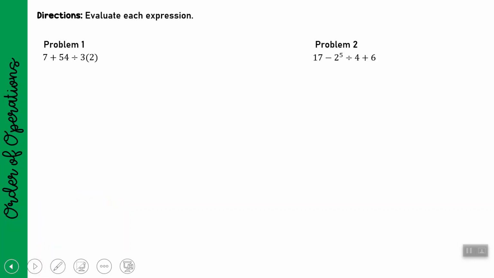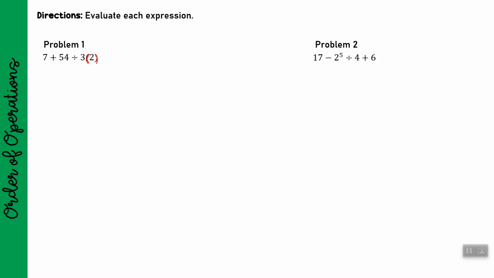So let's go ahead and get started. We're going to look at 4 problems here. We're going to go from simple, and we're going to go ahead and get more difficult as we work. So first, we want to think grouping symbol. Well, here's some parentheses right here, but these parentheses are only acting to hold in that 2 and showing that this 3 and the 2 are being multiplied. So that's not counting as a grouping symbol that we need to evaluate.